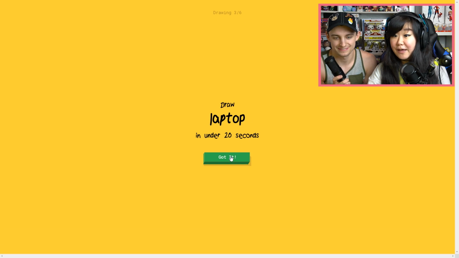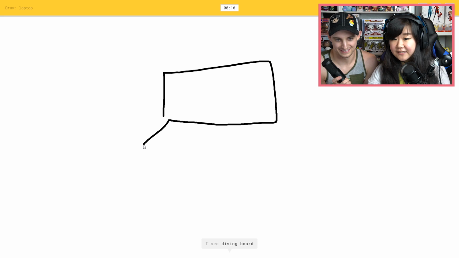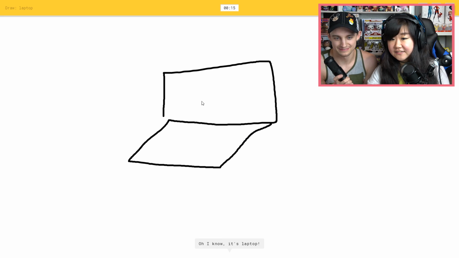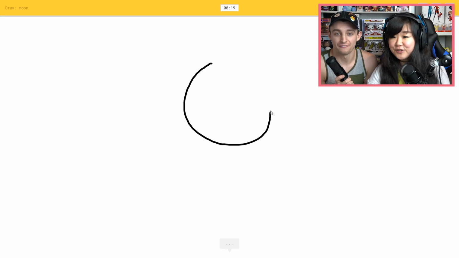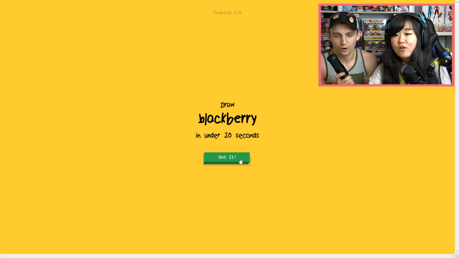Okay, a laptop. Okay, something like this. And then like that. Don't forget the screen. Oh, it got it. What if you get all six of them? I might. It's really good. I got them. Okay. Oh, Blackberry.